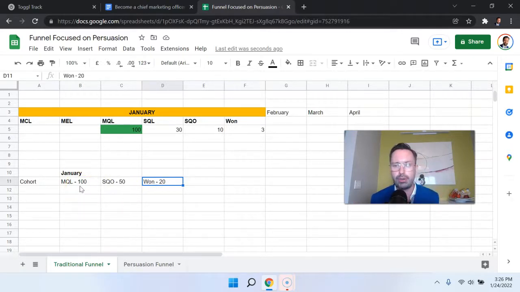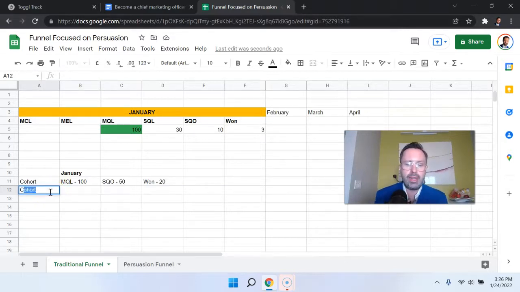Now, there's different ways of doing this. You can generate custom reports. You can use plugins to Salesforce to create whatever dashboards you want. You can also tag things based on campaigns. So for example, let's say you did a huge campaign centered around a key theme. Well, that could be another cohort.